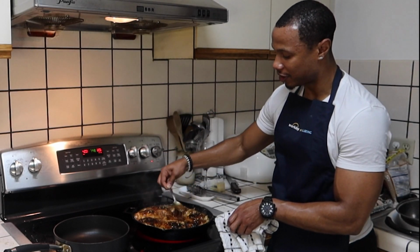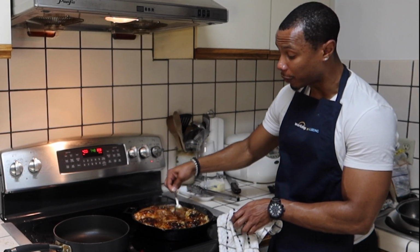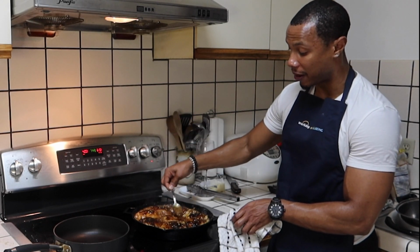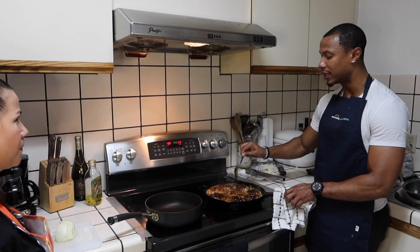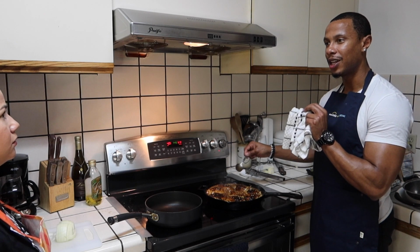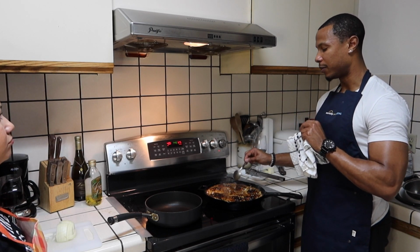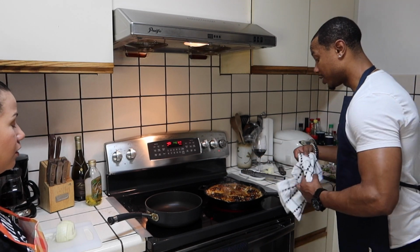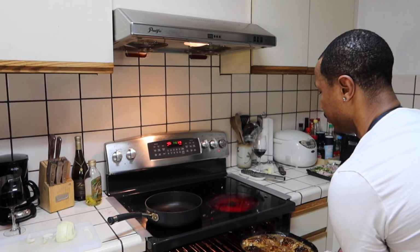So this allows us to add some of that garlic back on top. Make sure everything is nice and moist before you put it in, because if the top is not moist, it's not going to crust, and you'll see. Basically, this is a sweet and savory dish, but the top of the chicken turns into a salty, sugary, kind of crispy skin layer, and it's delicious when it comes out. That's the exciting part about this dish. So this is all done. Now you're going to put it in the oven.